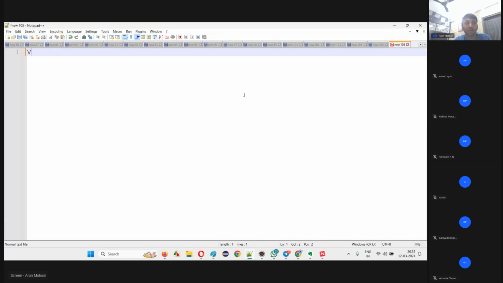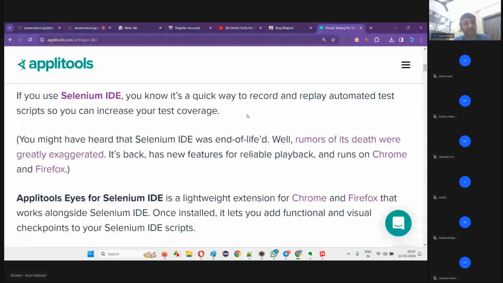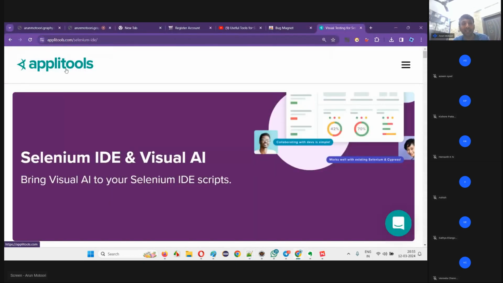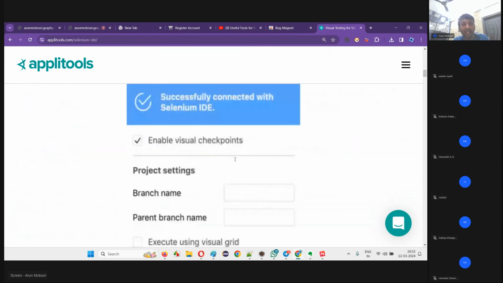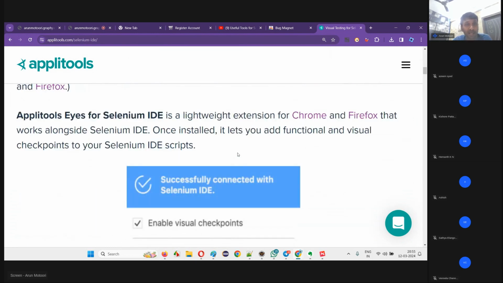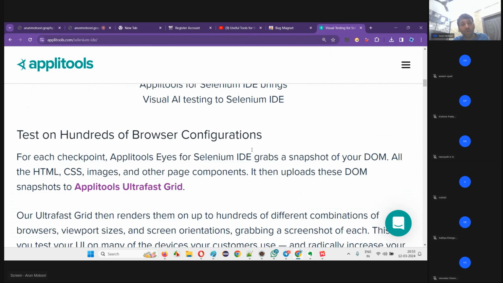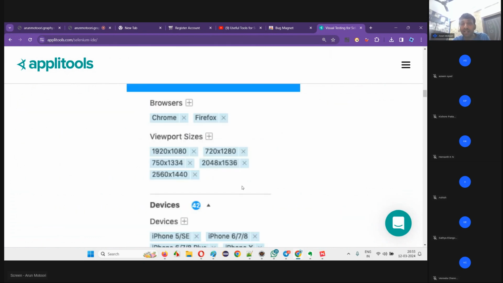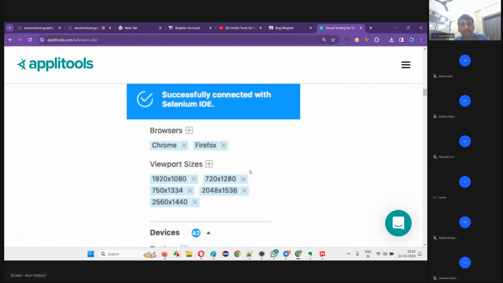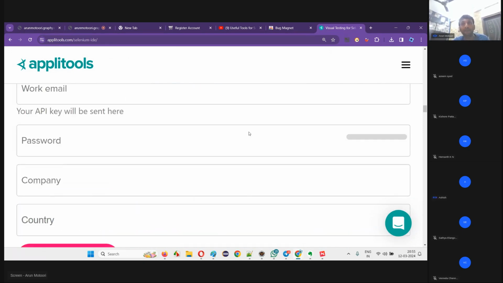I'll also make a note of that, because I have not dug deep into the R&D part of visual AI testing of UI. But there is a way. How to do that practically, I cannot show you now because I have not done any R&D on that. But I'm just showing you a way, or you can watch some YouTube videos of Applitools on how to do that. You'll definitely get that. Okay, thanks. Fine.